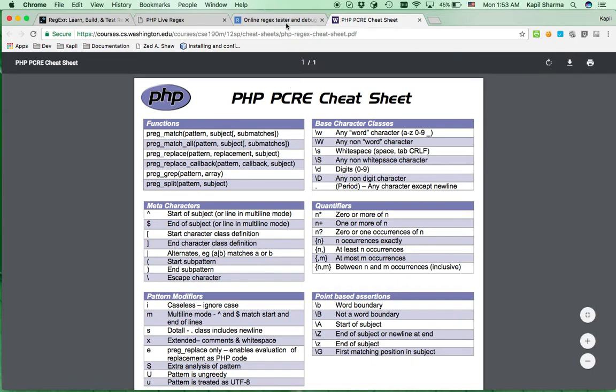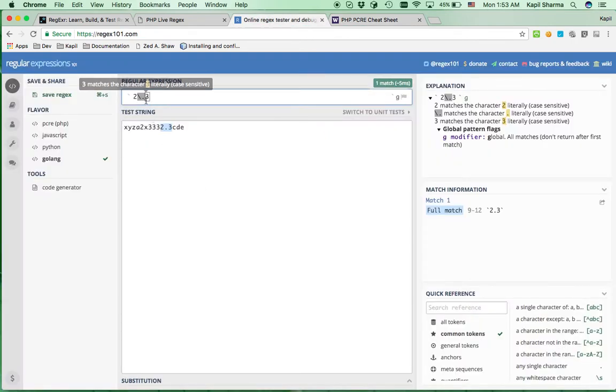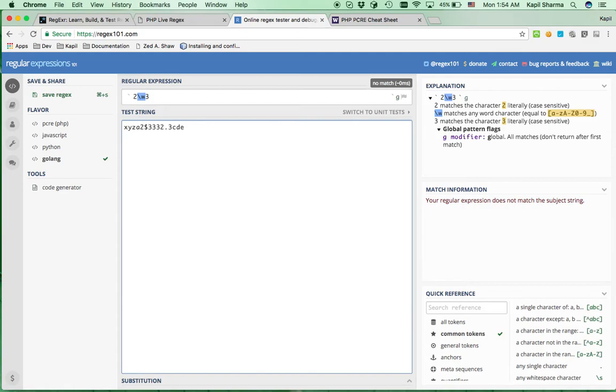So let's test it. Instead of dot here, let me do \w. If you remember, when it was dot, it was finding 2.3, but as soon as I say \w, it is finding 2x3. So what it is saying is 2 followed by any alphanumeric character followed by 3. If I do a digit as well, say 233, it is still found. If I do any special character, then it is not found because it is alphanumeric.